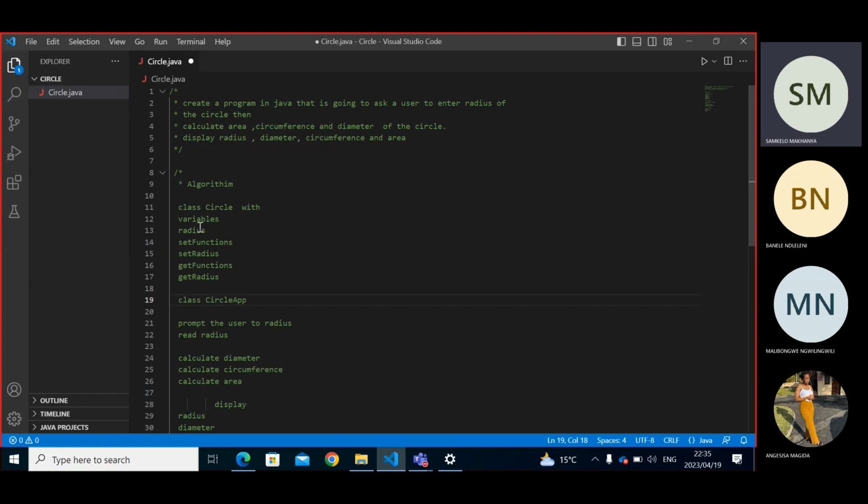In the algorithm, it must then create the object. So this is our short algorithm.